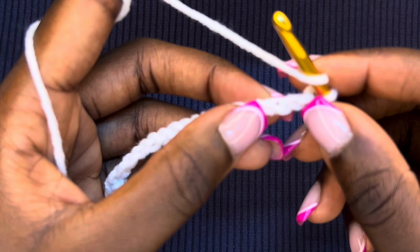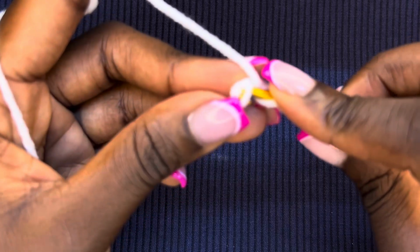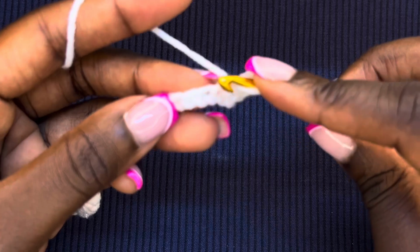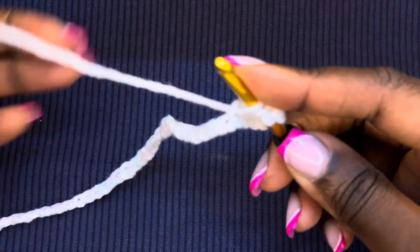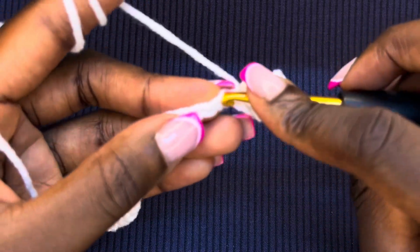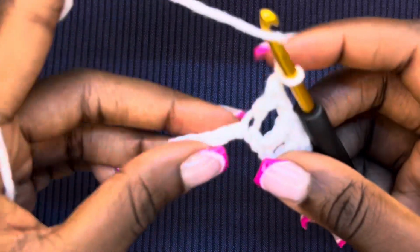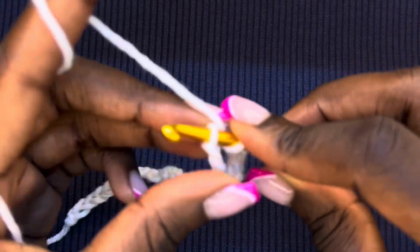Okay, at the end here, yarn over, skip the first two stitches, 1, 2. On the third stitch, go in and put a double crochet like this, chain one, yarn over, skip the next stitch, go to the next stitch and make a double crochet like this, skip this stitch, go to this one and make a double crochet, chain one, yarn over, skip this stitch, go to the next one and make a double crochet, chain one, yarn over, skip the next stitch, go to the next one and make a double crochet. Do that, I will meet you at the end of this row.